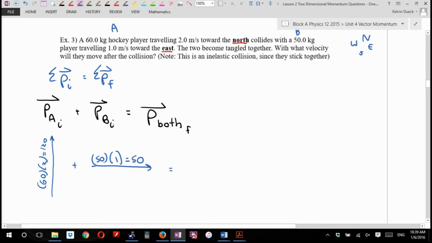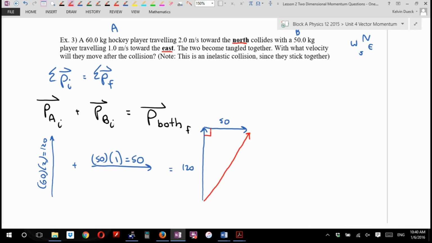Although my little DALP sketch is terrible to scale because the 120 and the 50 look the same length, I'll try and draw my triangle a bit more to scale. I'll draw the 120 a little more than twice as long as the 50. I think it'll look something like this. What's the resultant? Both of them tangled together move off in that direction. Thankfully, this is a right angle. Yay! So I can bring out Pythagoras. If it wasn't a right angle, cosine law and sine law. In fact, it'll almost always be cosine law.